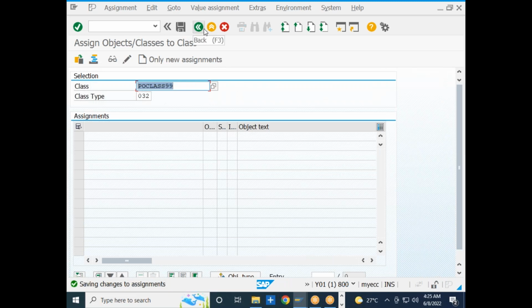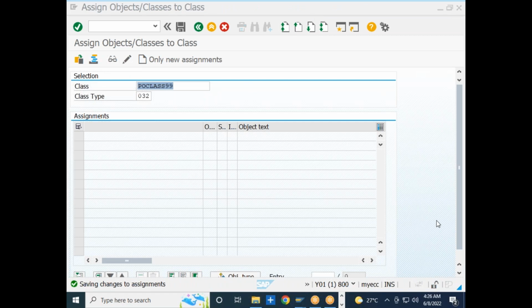Any doubts in the characteristics value maintenance? Okay. Are you able to succeed in the purchase requisition release strategy? Anyone who was able to create a purchase requisition release strategy in this group?